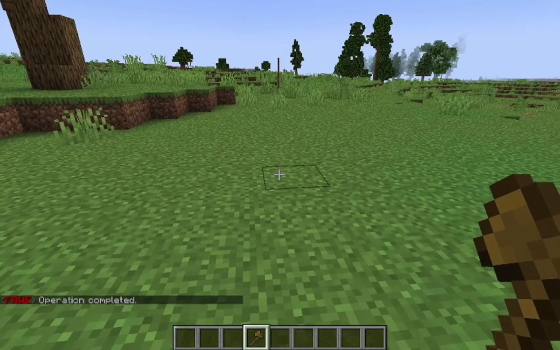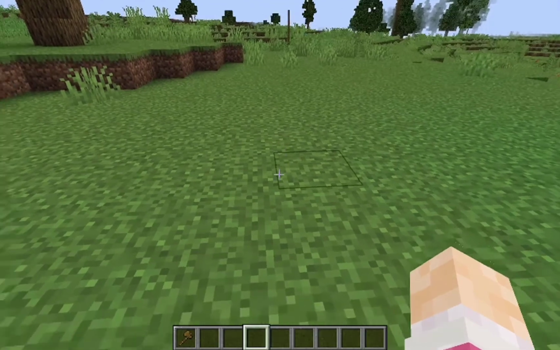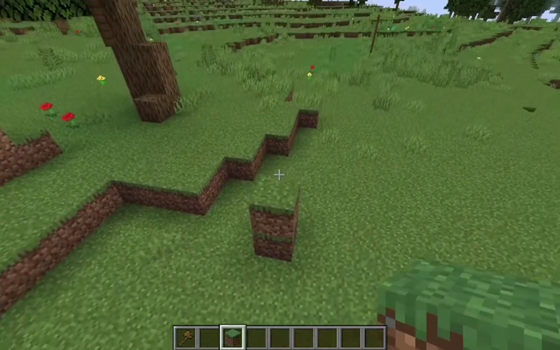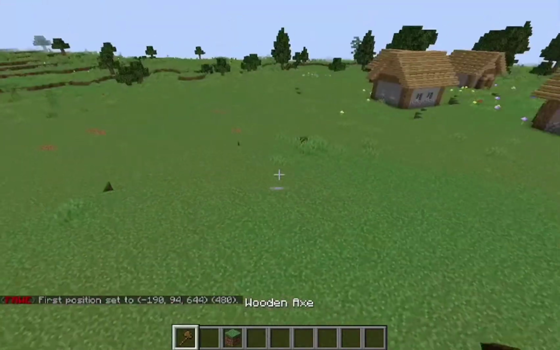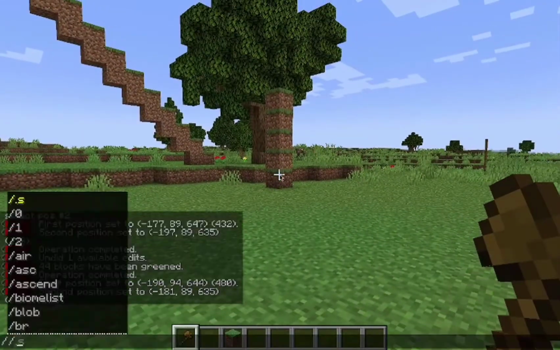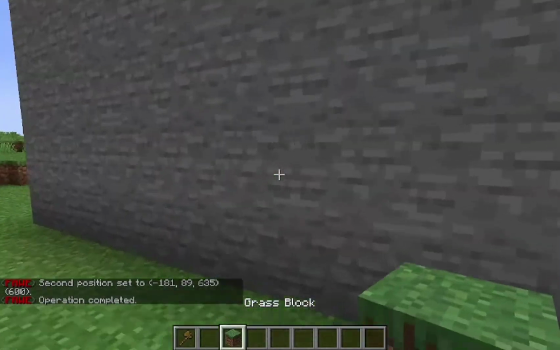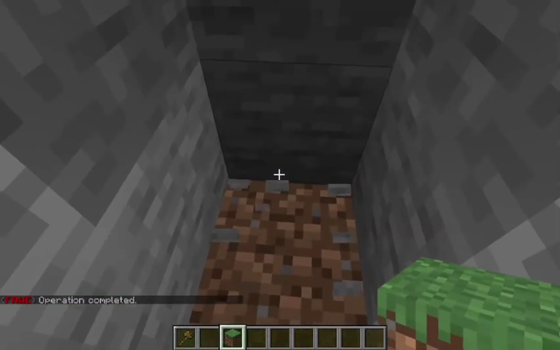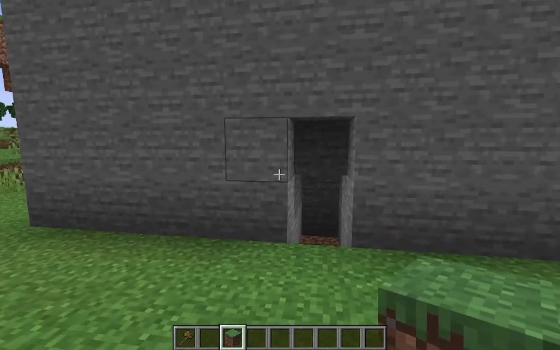Now, setting is more than just going from on the flat. You can do it for solid shapes as well. I can go up here, down there, and I can do set stone, and I've got this solid mass of stone, and because I've clicked the grass, it's gone down to ground level as well. So you need to always make sure that you know where your lower point is.